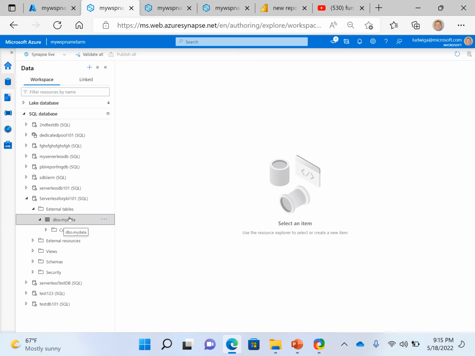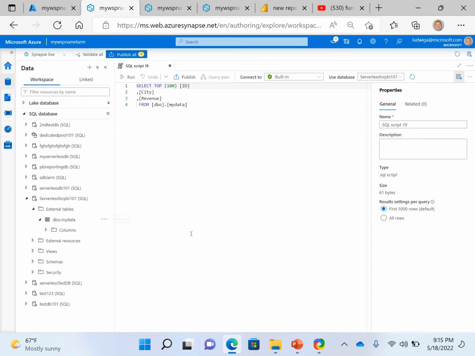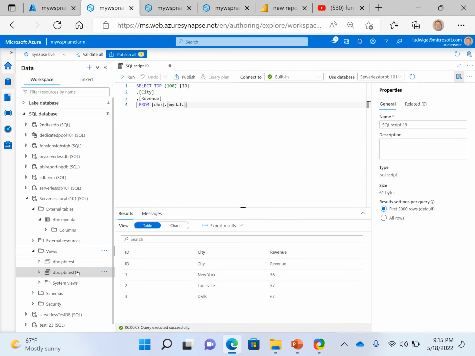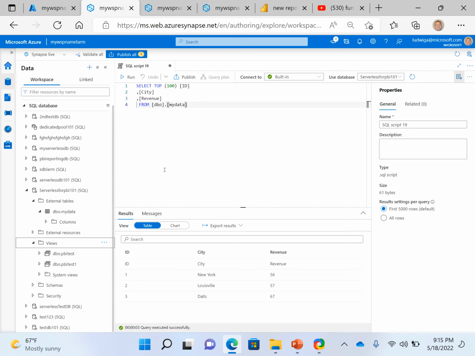Okay, here's the table that I'm using, and let me run this real quick, then I can show you how this looks. While this is executing, there are also views in that table over here that we need to have a look at. This is basically the table, and we see there's an ID, a city, and a revenue column.